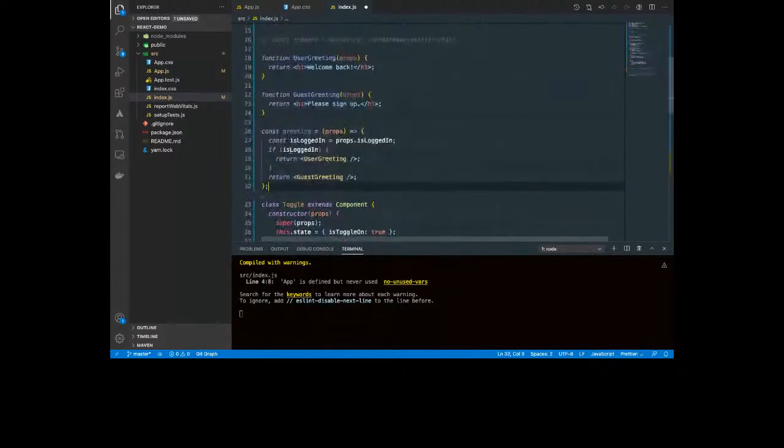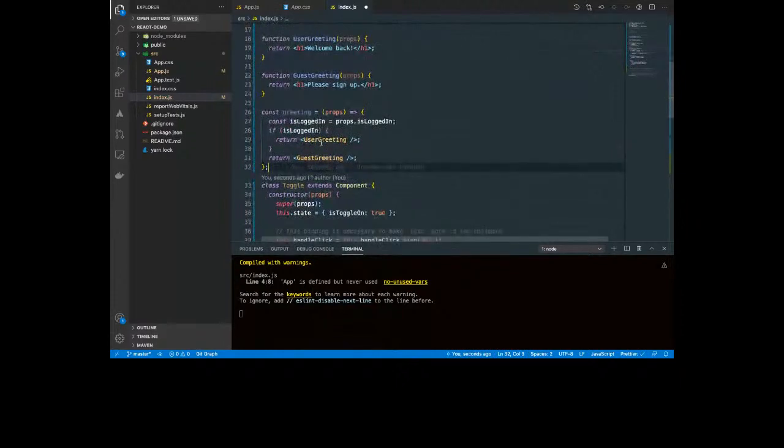So depending on if the user value logged in is true, then we would display the user greeting, which is welcome back. And if it is false, then we would display the guest greeting, which is please sign up.